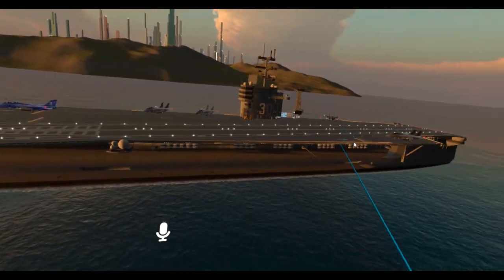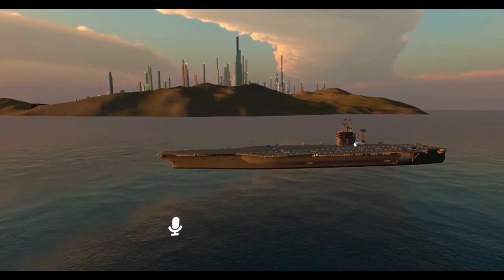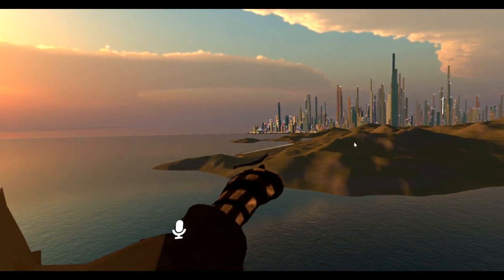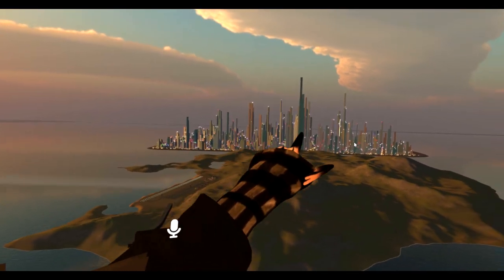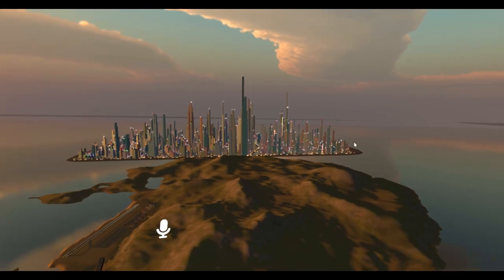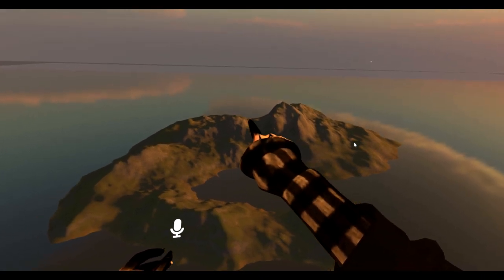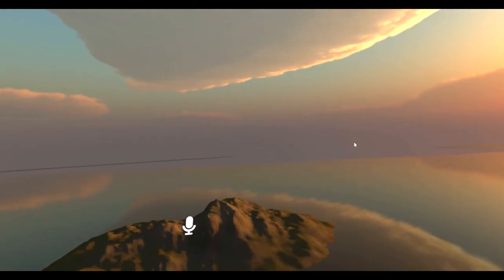But you can actually see the wider view here. So that's the aircraft carrier. And if I fly up in the air, you can see a little bit more of this world. We've got another airfield over there. Where are we? There's another airfield. Obviously we've got land mass, we've got a big sort of city that you can fly around. And if I turn around, there's another land mass over here with a weird little sort of bridge there. Not quite sure why that's there, but there we go.